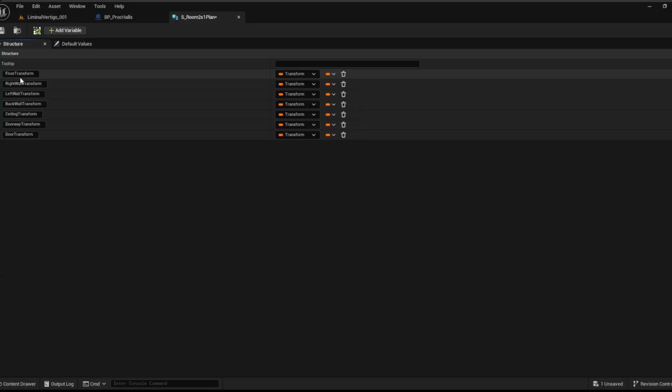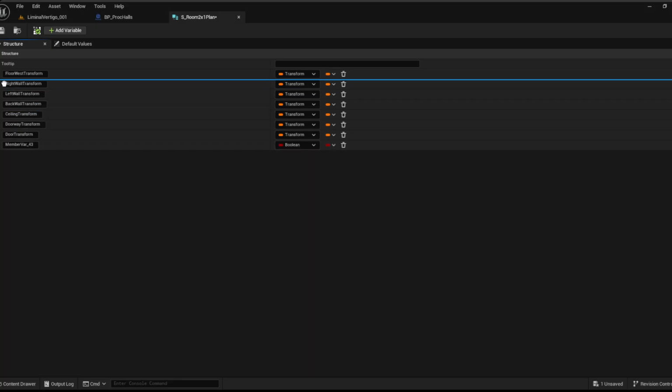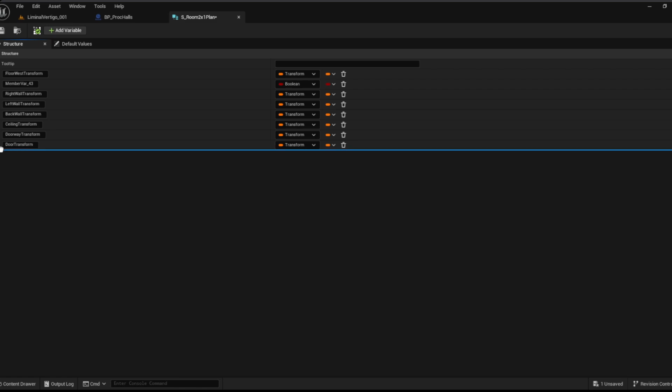You know what? I'll go with floor west. Floor west transform. Add a new variable called... I don't know, can you move these? It looks like you can move these. Oh, okay. I'm going to see if I can. Floor west transform.